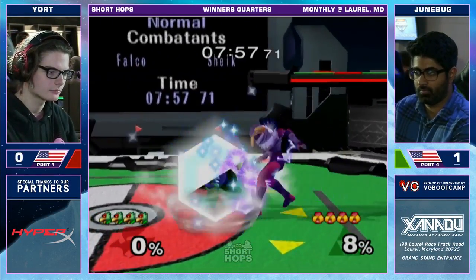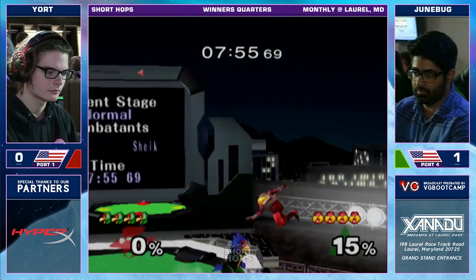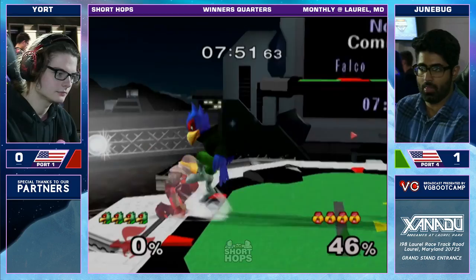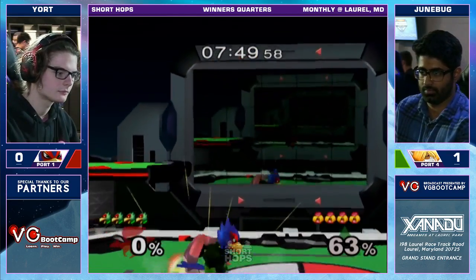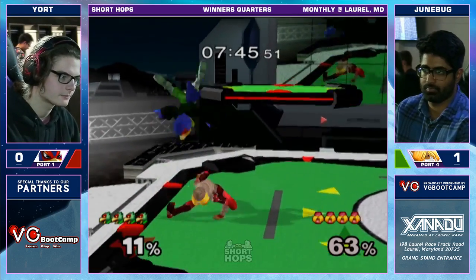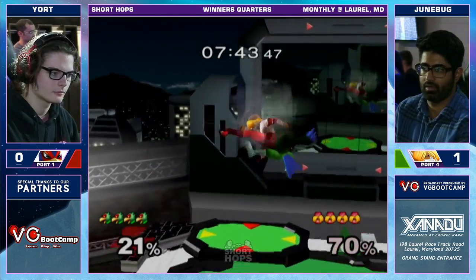Yeah, he adapted really quick that first game, because I thought for sure, as soon as the game started, June would take it. But as you saw, Yort just brought it back really easily. So interested to see how this game on Stadium is going to go. Yeah, I like the immediate Stadium counter pick. I think the Blast Zones work out pretty perfectly for Falco here.